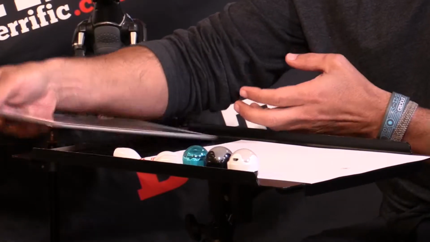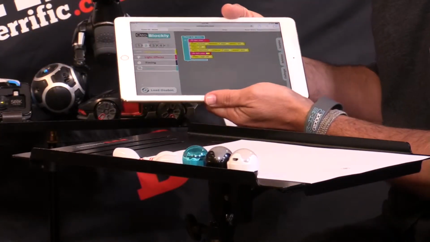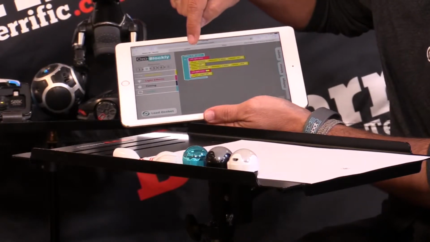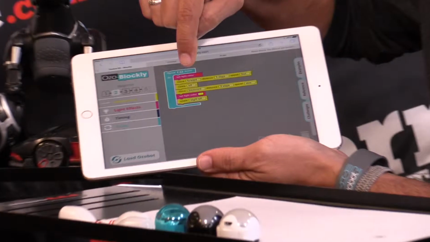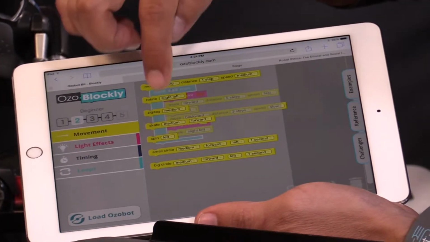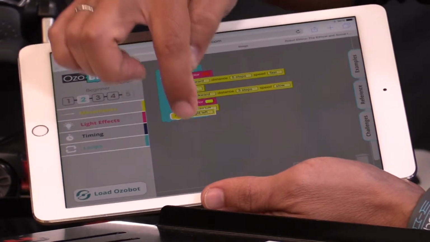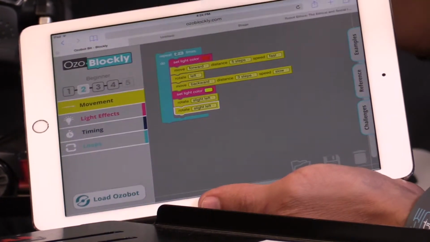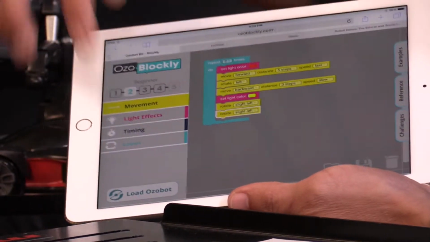I can show you a little thing of what it can do. Yes, please. So basically, with our new block-based editor, what I did here was just introduce a little programming code to have Ozobot change colors, move forward. If I wanted to have another thing added, let me have it rotate left down here and add it to my whole big thing. I'm going to have Ozobot loop this whole thing twice.